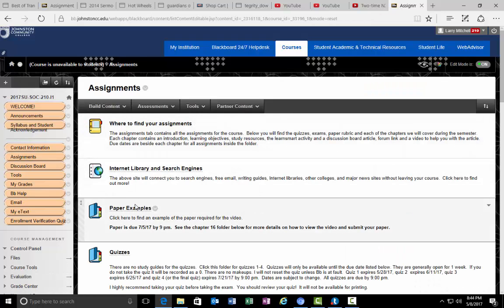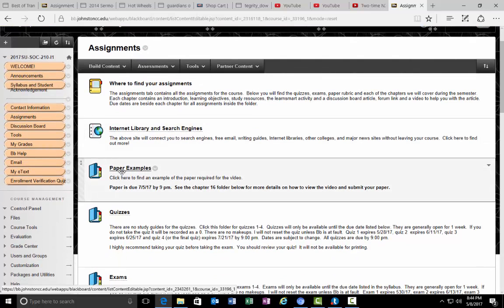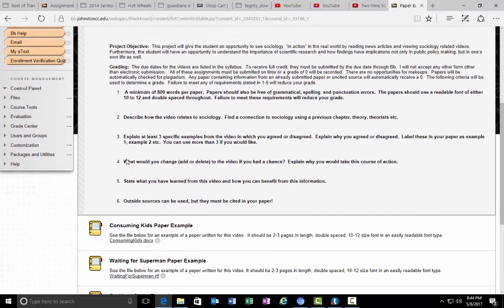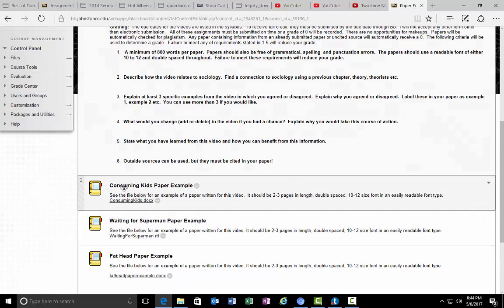It describes all different types of assignments. Here we just have a search engine to help you if you're interested in some of the topics and want to learn more. The paper that is due in class, if you click here on the examples, it'll show you the rubric. Make sure you include all these things here in your paper to maximize the points you receive. And then there are some actual papers here that you can look at that will help you with a visual example. I know some people like to actually see what is expected of them, and so that's what I have there.